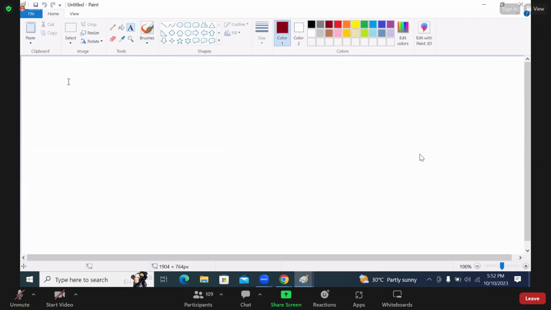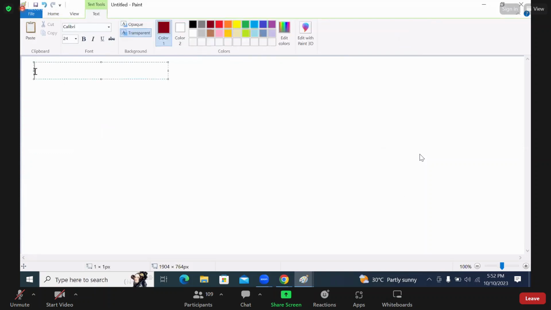If I'm taking the XPath option, what is the meaning of XPath? It deals with a group of nodes. If I'm taking XPath, we need to mention that group of nodes.